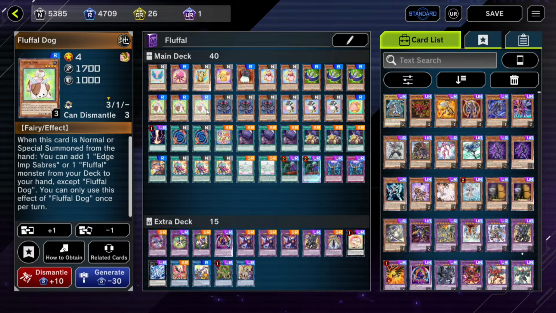Next card that you absolutely should be playing at three. Everything else that I've said here so far, you could fool around with the ratios however you want. But these next three cards need to be played at three. When this card is normal summoned or special summoned from the hand, you can add one Edge Imp Sabers or one Fluffal monster from your deck to your hand, except for Fluffal Dog. And you can only use its effect once per turn. Again, this is one of the things I was talking about, and this is why we only play Edge Imp Sabers at a one. We have plenty of ways of searching it out, and Fluffal Dog is just one of those key examples. And not only that, Fluffal Dog can search for any Fluffal that you need at a given moment to either help extend your combos or help play out a route that you wish to take. Absolutely play this card at three.